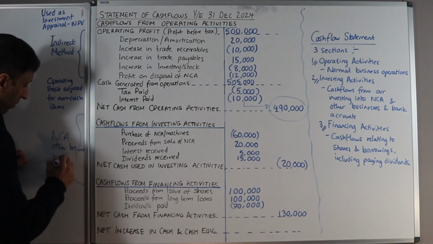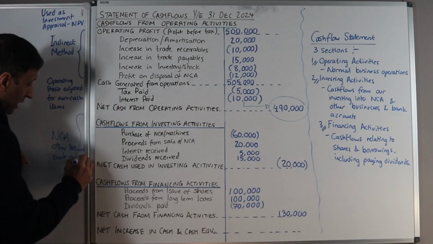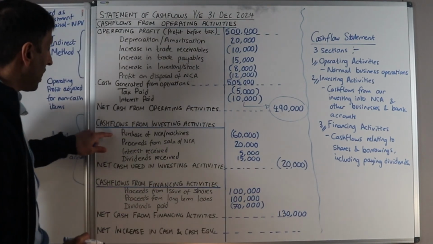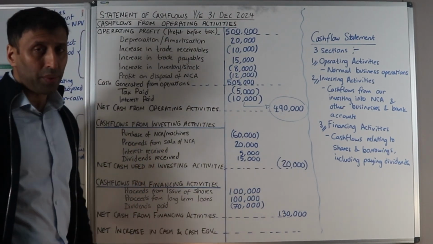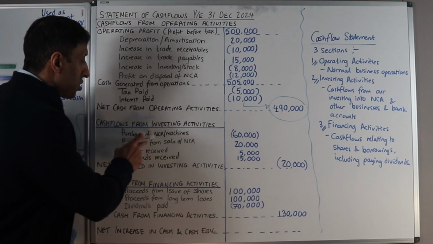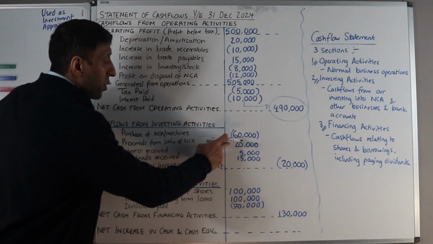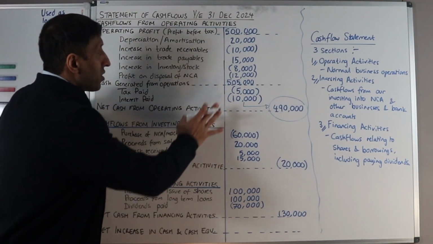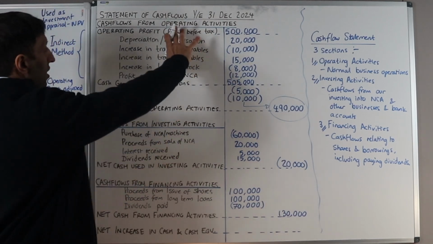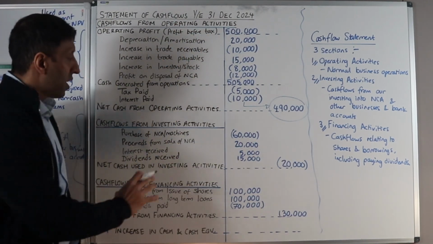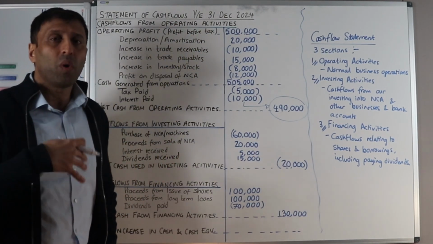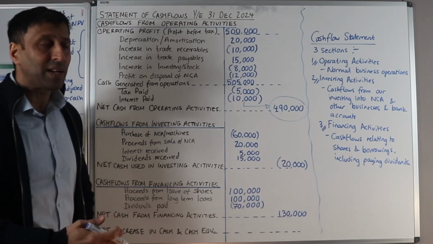And we could put our money, also invest into bank accounts. And if we do, then we would or could have these following adjustments. So if we purchase non-current assets or machinery, we would have lost cash. So now we are not doing the indirect method. We only did the indirect method for the first section. So now we're just accounting for what has actually happened to cash over the last year.